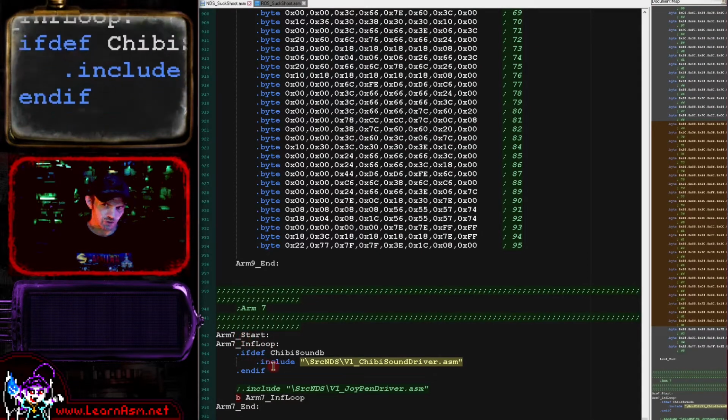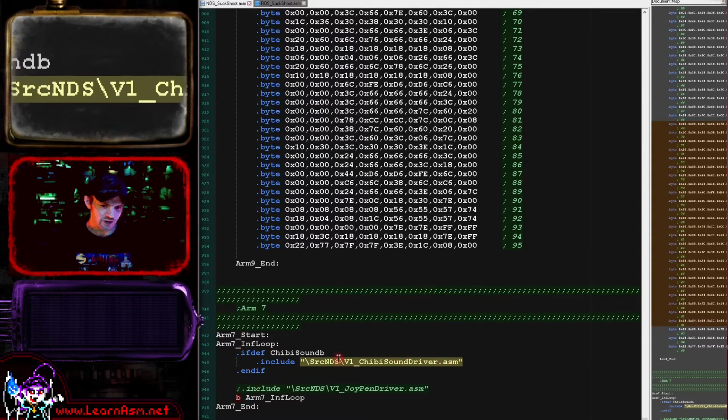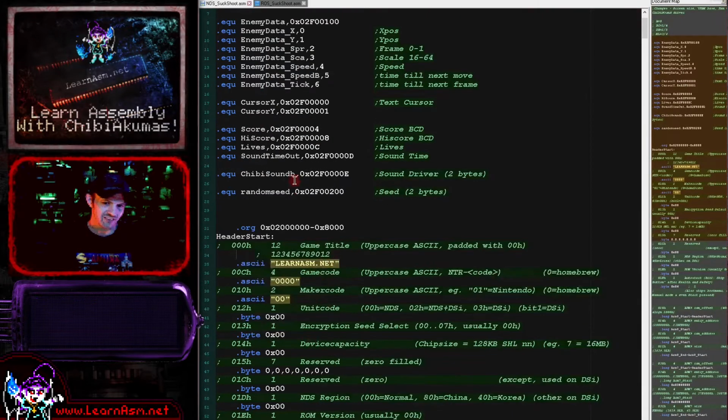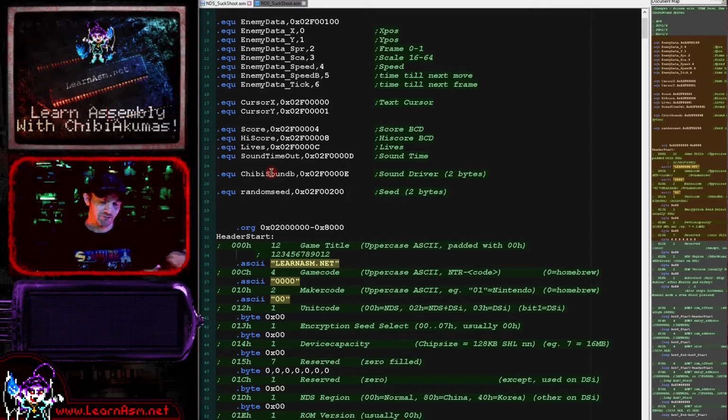So we've actually got a sub-program on the ARM7 here, which is my alternate Nintendo DS Chibi Sound driver, which is running on the ARM7, and then the ARM9 has to talk to the ARM7 to send the sound across, and we need 2 bytes to do that. One is a marker for when the byte has changed, and the other is the byte that's being transferred to the other CPU. I've covered the Chibi Sound driver in the platform specific series, so please take a look at that. The only point I'm making here is that the sound driver has had to change in a significant way to port to this Nintendo DS system from the Game Boy Advance.